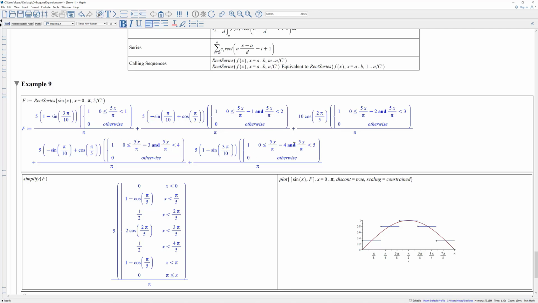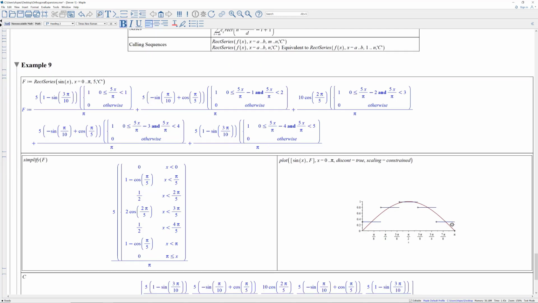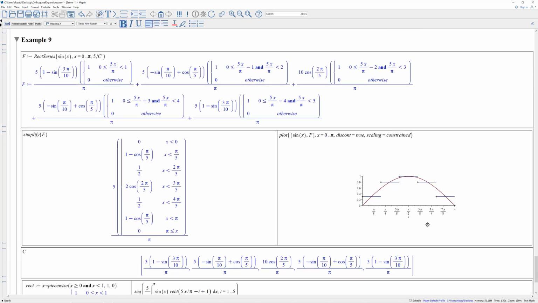It's all of this stuff here. Okay, so you do simplify, and then you get a piecewise expression, 0 to pi. Looks like pi upon 5 are the steps. This is what the graph looks like. So it's a piecewise approximation with constant values.